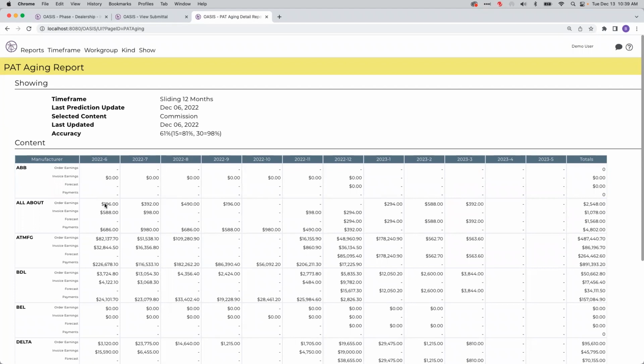Using that data, we can say, okay, the order got placed in the system, let's say in February. Actually, I think it was in May. I looked at this earlier trying to prep, but I believe it was placed in May. Based upon the data I have in here, which is randomized and not real, based upon the way I set up the randomization, it took about a week to go from ordered to shipped. And then the statistics in the system say it usually takes about a month for it to pay after that.